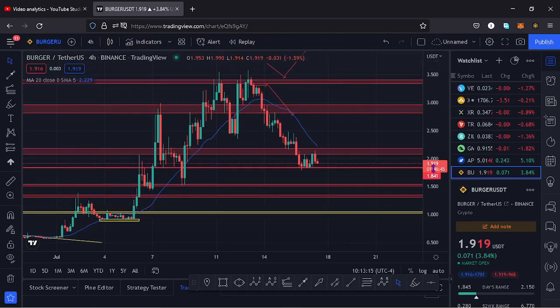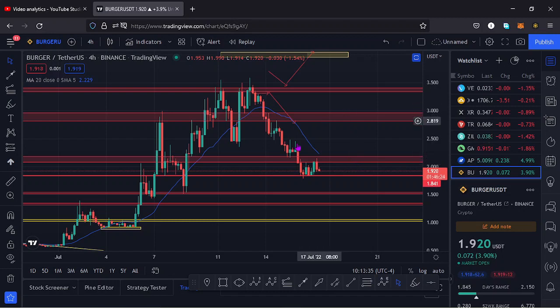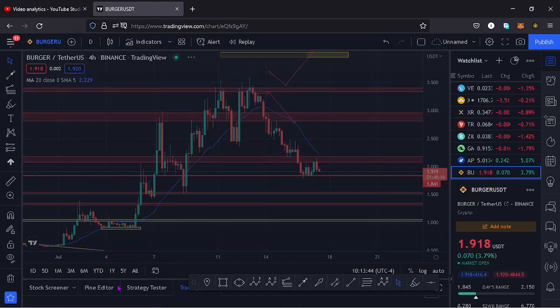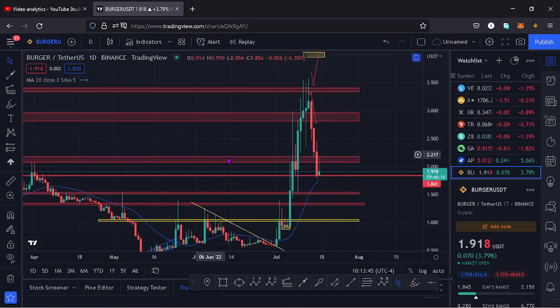And at the moment we are trading at around the 1.19, above the $1.91 mark, which is a key area of support. And before I give the key scenarios that I expect to play out, and also a chart pattern which is on this chart, I want to first jump to the 4-hour chart so that you can see what has been happening on this chart clearly.